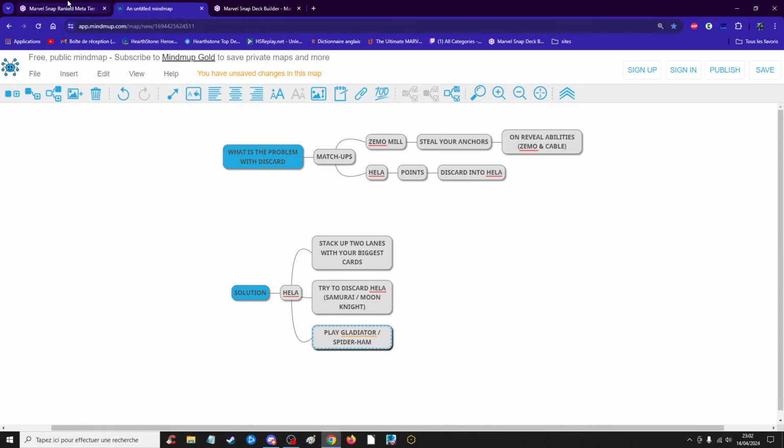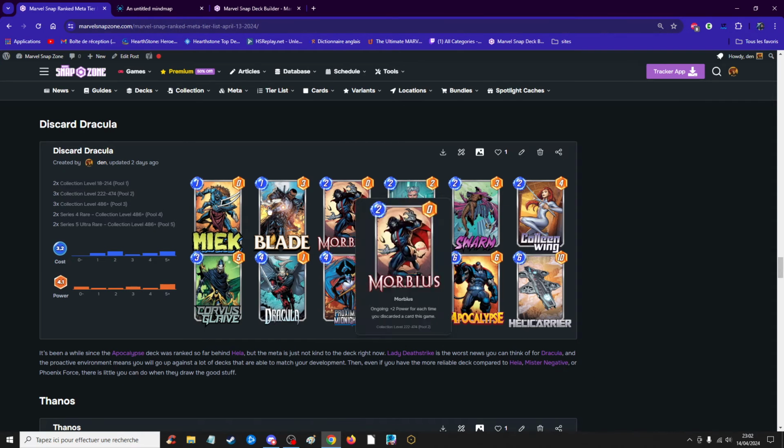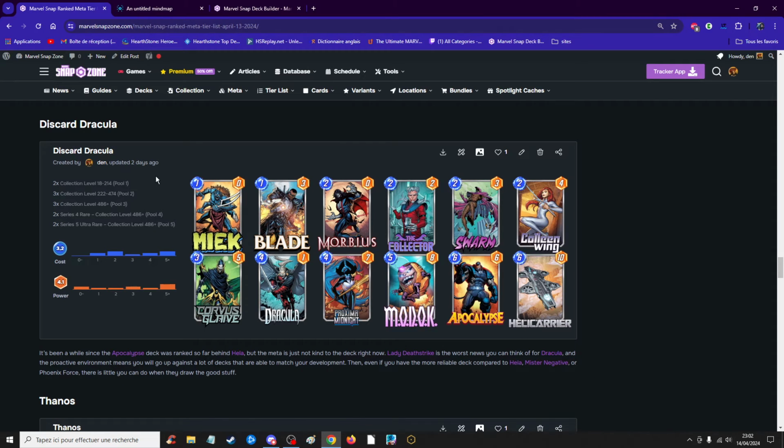I mean, you could also go with Leech. Well, Leech in a discard deck. Do you really think Leech is gonna stay alive until turn 5 in that hand? I mean, not really.